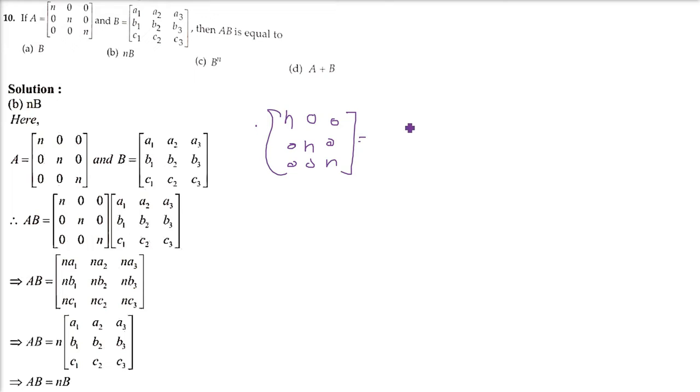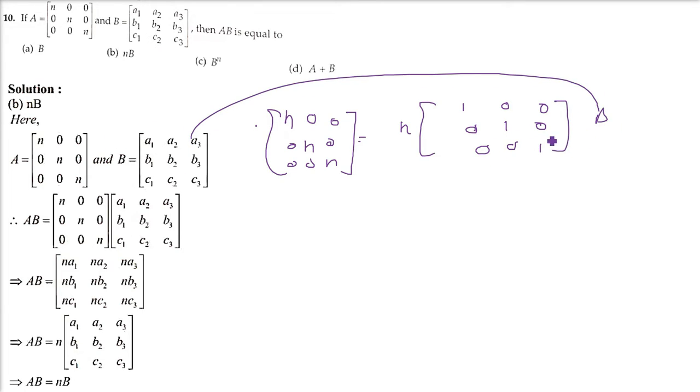That is, I am taking n common. This is the identity matrix, because you can take n common. This is a scalar multiplication. Now take the B matrix and multiply. B with I, that is the identity matrix, any matrix will be B, this same matrix B. N into B, that will be the scalar multiplication. So n into B will come. Everything will be multiplied by n. Right? N into B is the answer.